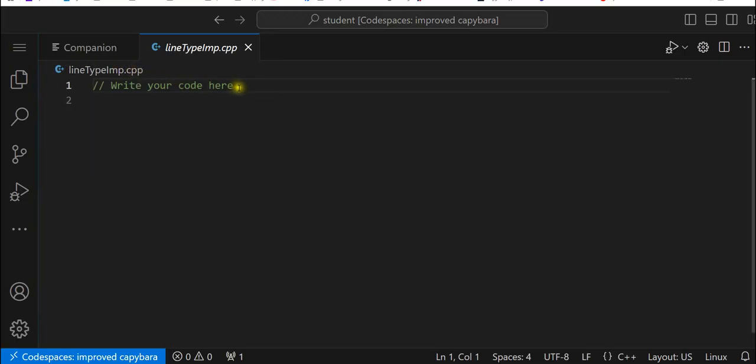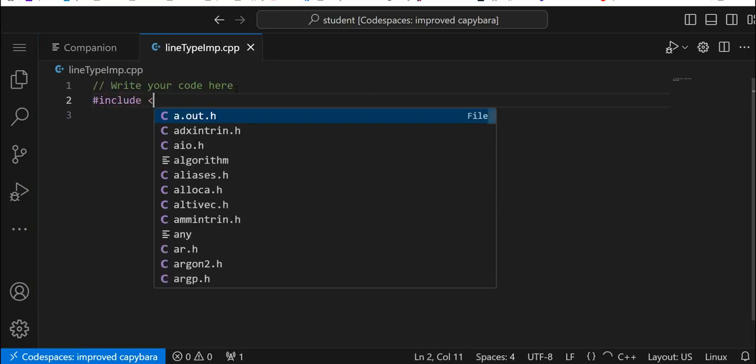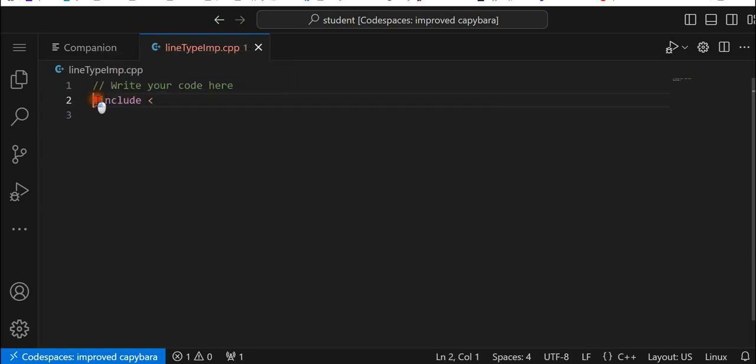So here, start with our include statements. This time we'll go ahead and copy those. So iostream, of course.